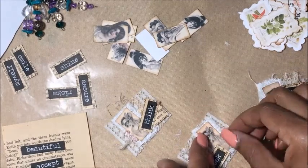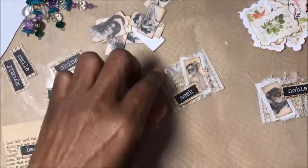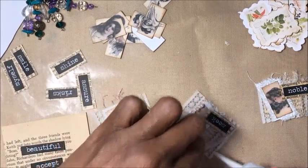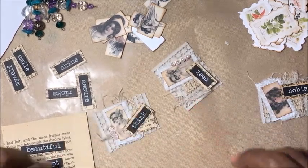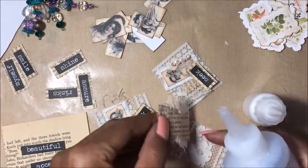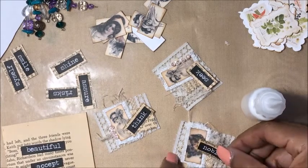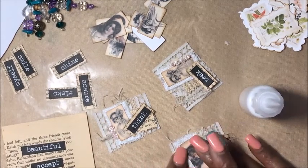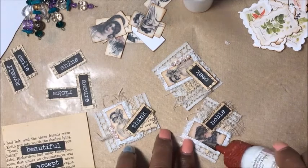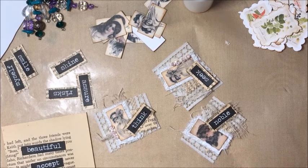Okay, now the bling. Okay, so, super cute. Could put some more glue over here on this cheesecloth. Okay, let's glue it down first. Okay, and let's add the bling on this side of her. Okay, so as you see what I'm doing, you get the gist.